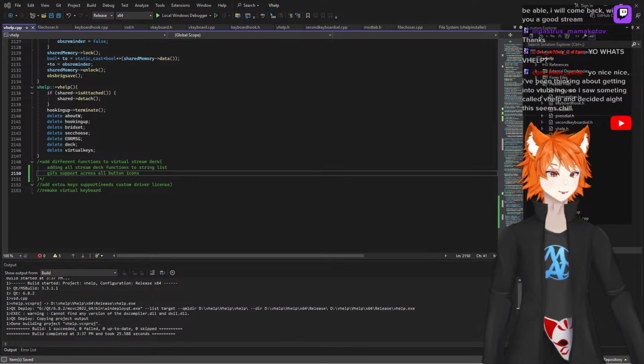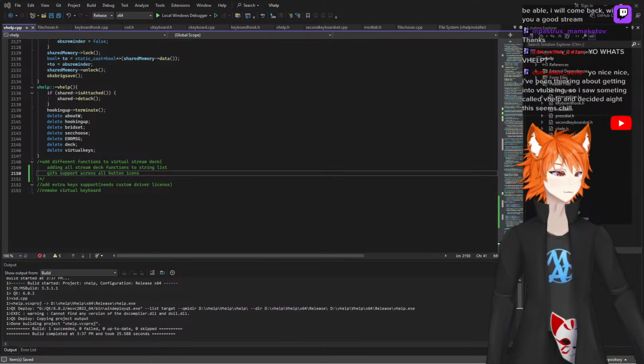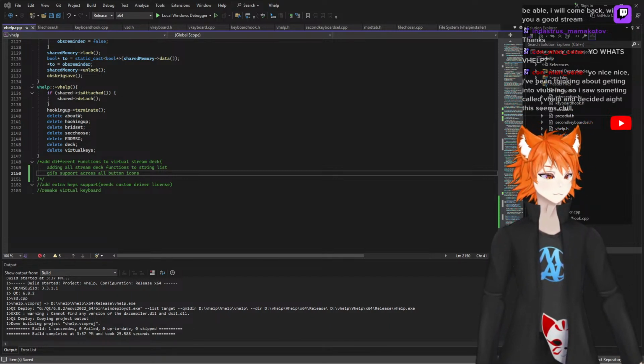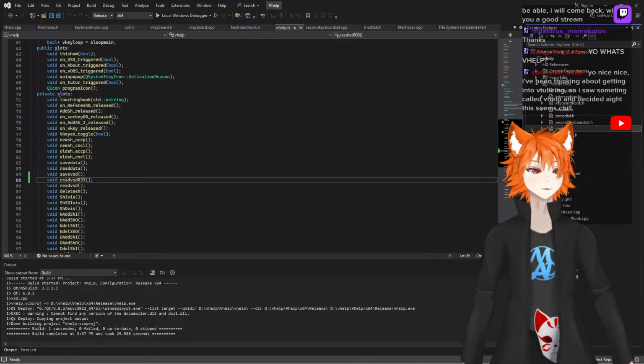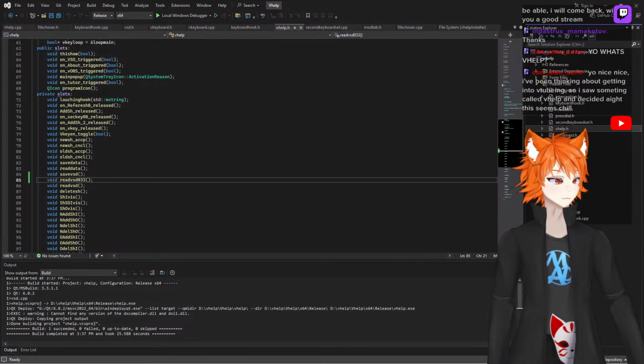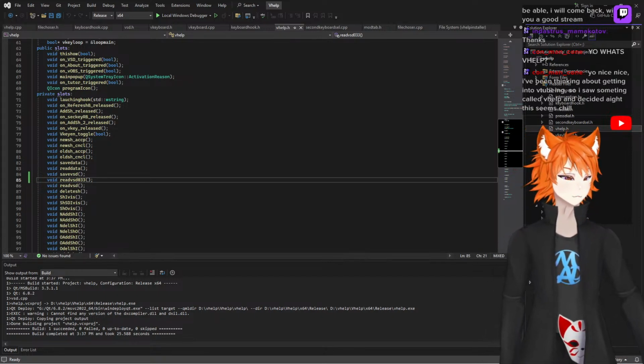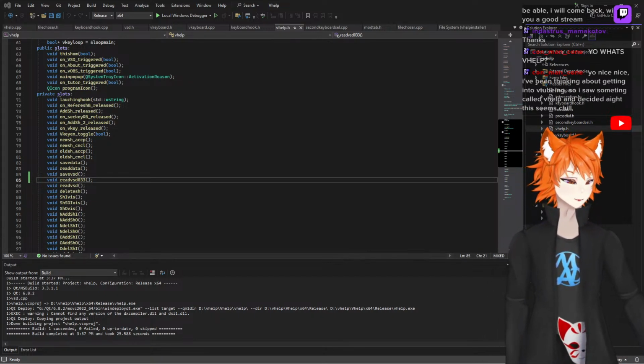So okay. I need to think of a way to assign a shortcut to volumes.